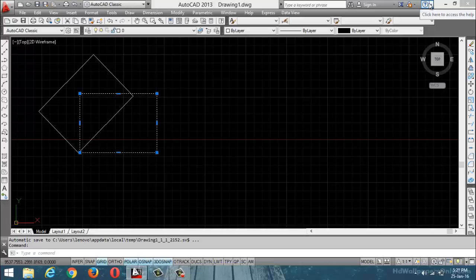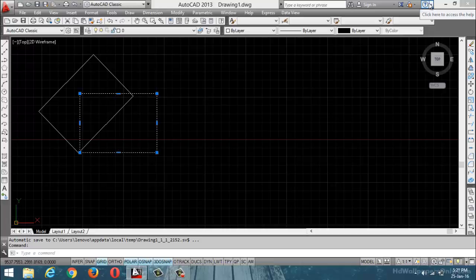Okay, next specify the rotation angle, enter. That is about the copy.